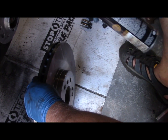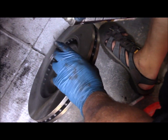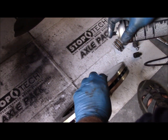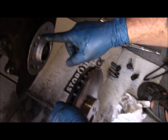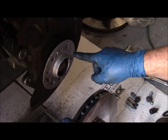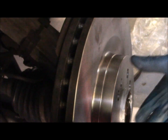These rotors come with a preservative on them, so before we mount the rotor on the hub, we want to clean these off with brake cleaner and get that preservative off of there so that we don't gum up the new pads with that preservative lubricant. Mount the new rotor. You want to line it up on the two split pins that are provided on the hub, and make sure you have the set screw hole lined up on the threads for the set screw on the hub. There we go.